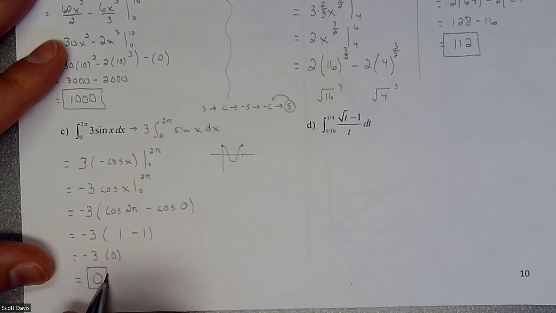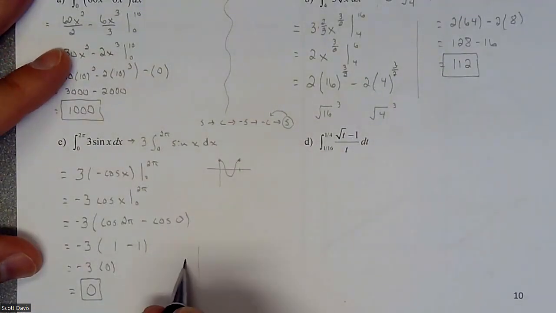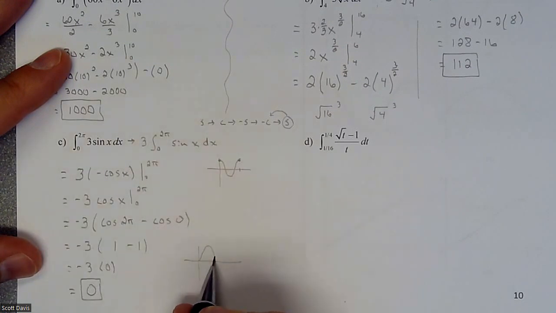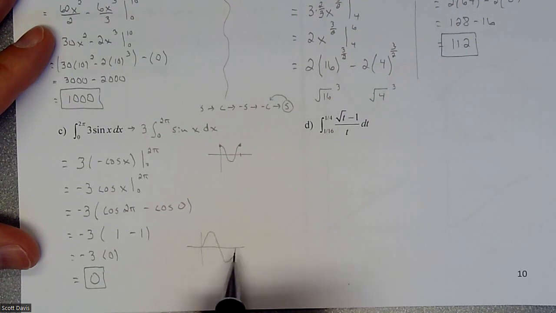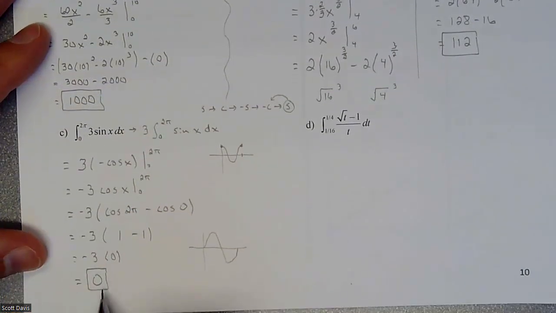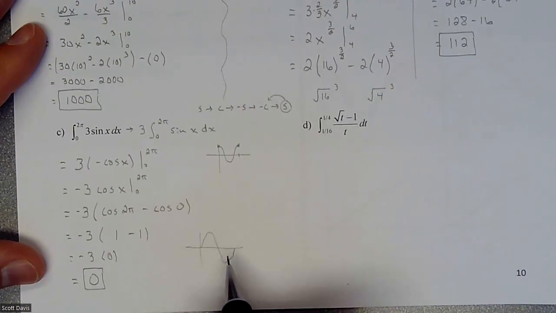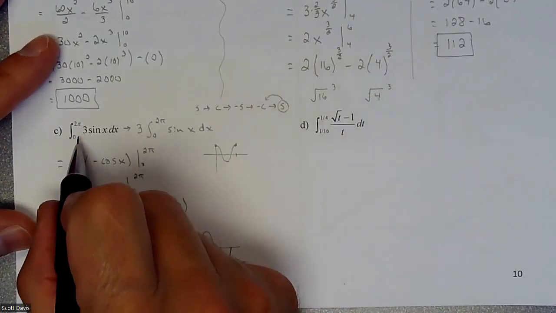So that is not crazy uncommon. If you're graphing a sine curve, if you think about what the sine curve looks like, and even the 3 is going to vertically stretch it, which is just going to make it taller. But you're finding the area of this, and you end up subtracting the area of this because it's a negative area. And so they end up countering each other if you perfectly do one cycle, which is exactly what we're doing. We're doing perfectly one cycle. So it's not crazy that you end up getting that on some of the trig ones because of this kind of pattern over and over and over again that they end up canceling each other. So just depends where you're going.